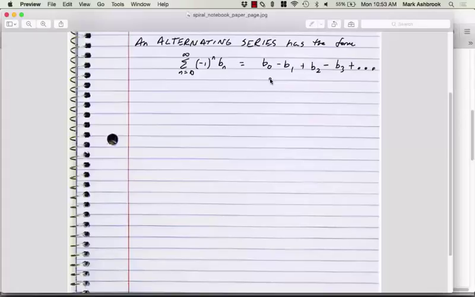Like the problem that we just did, we give you numbers, maybe 1, 2, 3, 4, 5, and then they say come up with a formula. If I, for example, start with n equals 1, and the first student starts with n equals 1, you'll get the same final answer. If you're consistent and do the whole problem with n equals 1, and another student chooses n equals 0 to be the first one and they're consistent, the whole problem starting with n equals 0, you get the exact same answer.